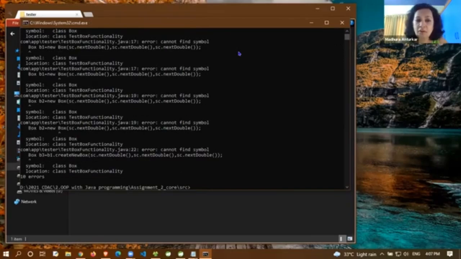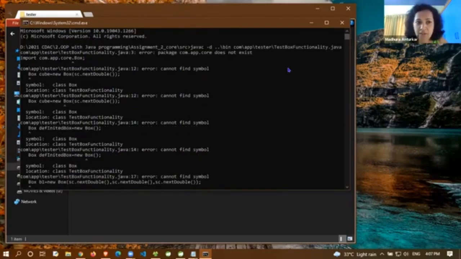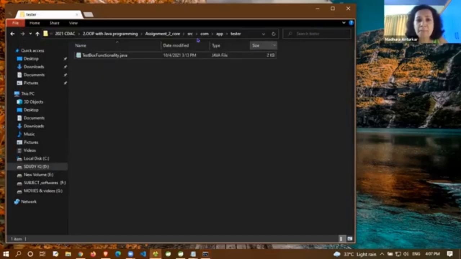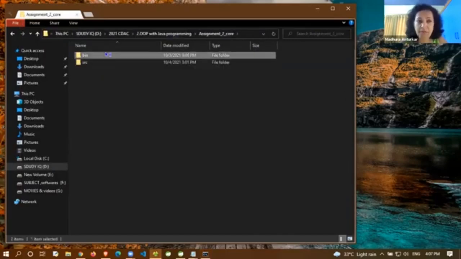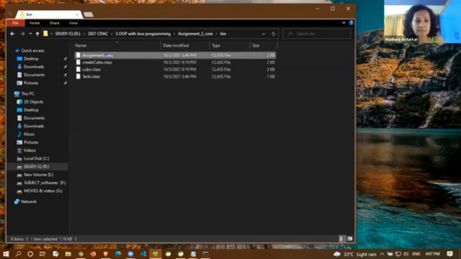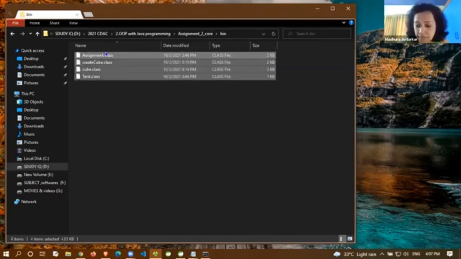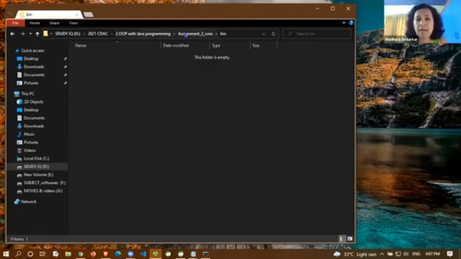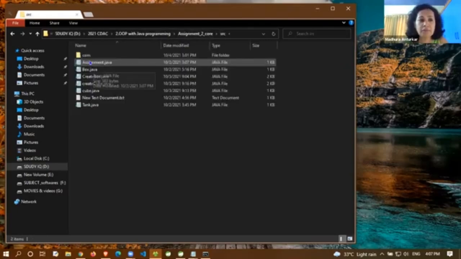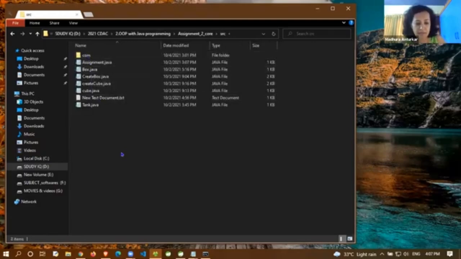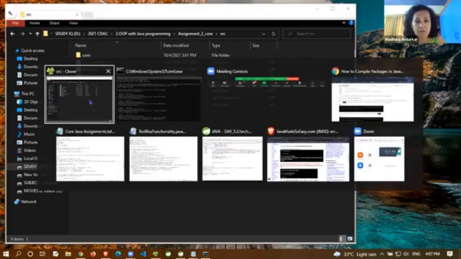So now there are a lot of compiler errors. Now, so you can see now package com.app.core does not exist. Okay. So here, go to bin. I'm doing it for you. I mean, I'm just telling loudly. So bin पूरा empty करते हैं. And let it create. All these things are there. Where is that?